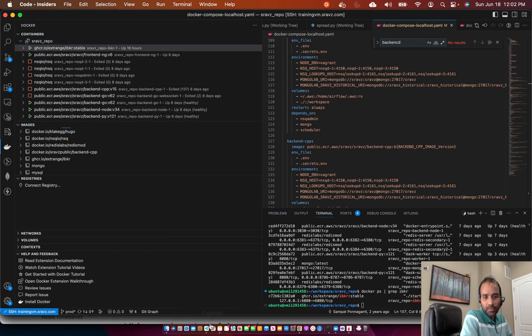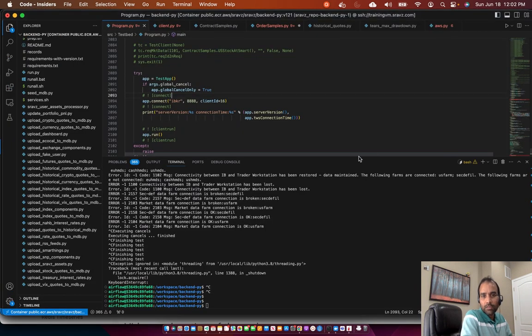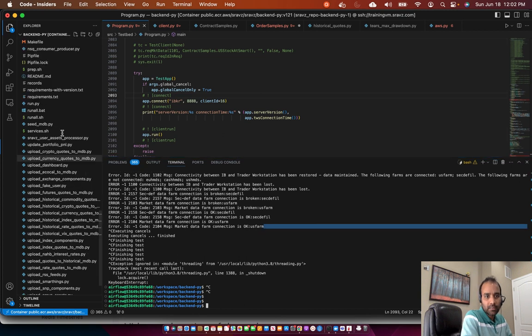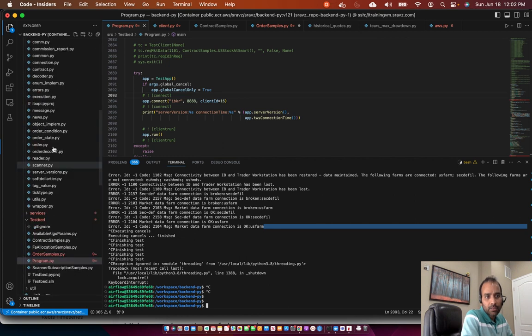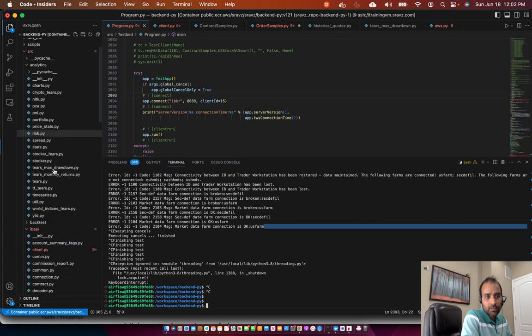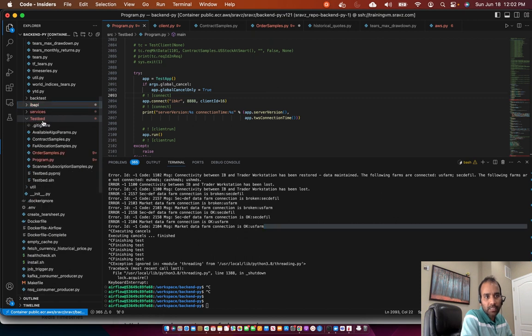So I'll switch to the Python file. This is the Python code IBKR provides, a test client. So this is the IBKR Python code base, and then they provide a test bed. Today we're going to use the test bed to put a sample order in, and then we'll cancel it.